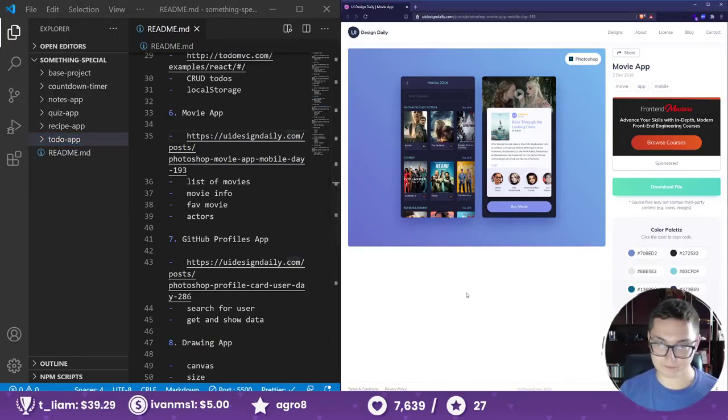Have a list of movies, you can search for a movie, and you can see the movie info. Not a lot of other things though, because I'll focus more on the design part. And I'll add a button, you can buy the movie, send me all the money, and I'll watch the movie, you know? All right, kidding. Let's go.